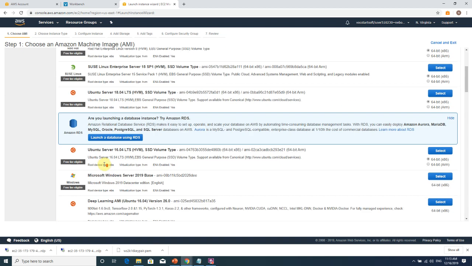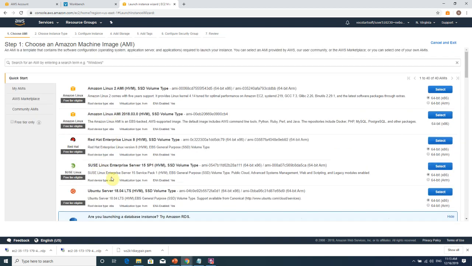Okay, there are a lot of instances, as I already mentioned. However, we are going to use these free tier eligible instances. These are instances that are free to use, which is very good. Which one? Just take the first one? Or? I think it's probably the second one. Where did you go? To launch instances? Yes, launch instances.